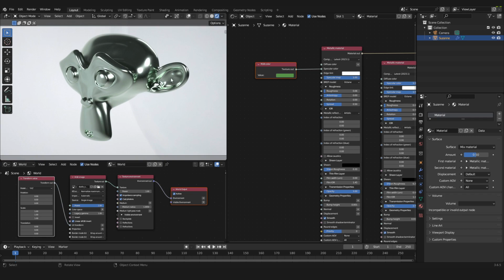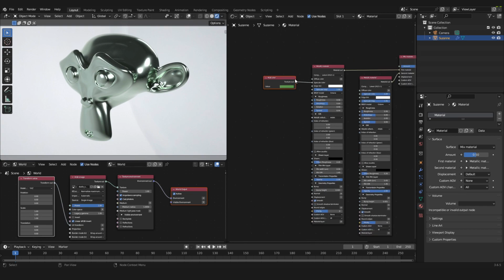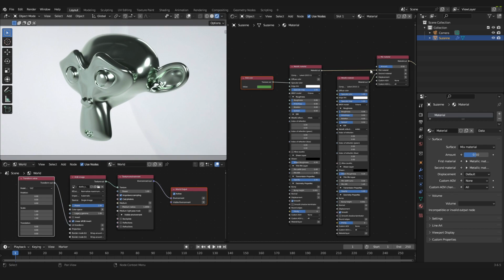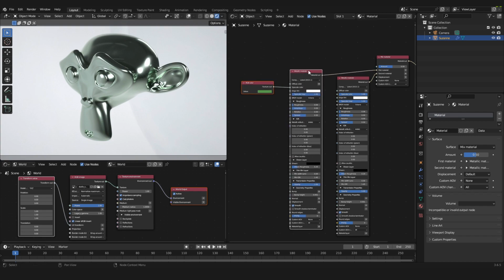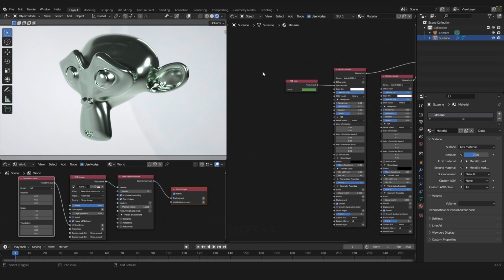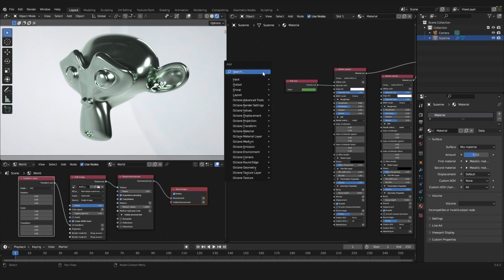But of course, the green looks vastly different to the green value that we put in with the RGB color node. And that's because the mix material is actually mixing our silver metallic material with our green metallic material. And that's not what we are looking for. And because of that, we have to change a little bit of the mixing properties over here. We do that by going into the Shift A menu again, and now I want a gradient map.